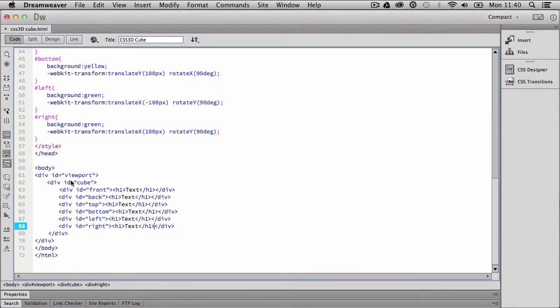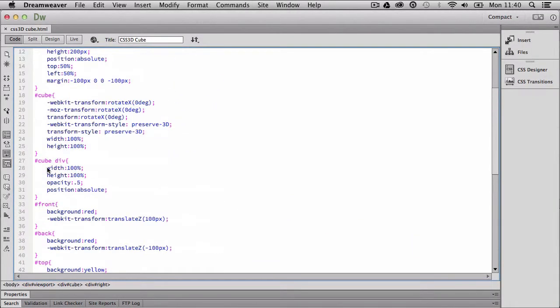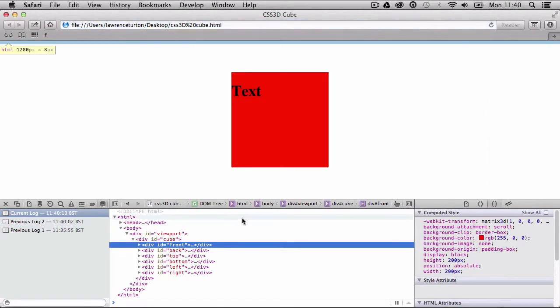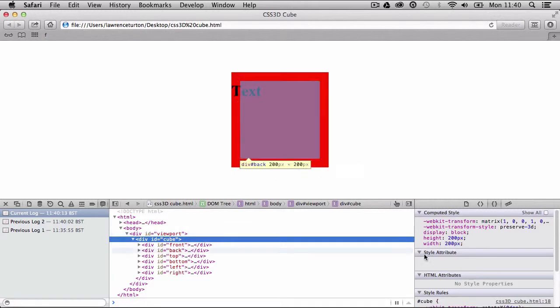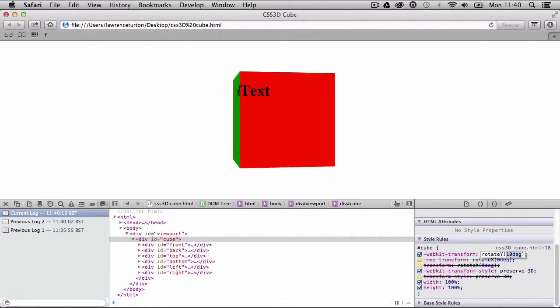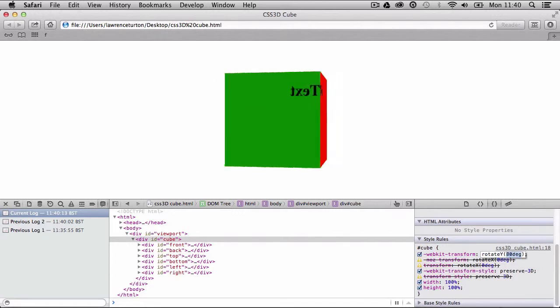Now what I want to do is take off the opacity for the faces. That way this makes it a little bit easier to see. Now what I want to do is target the cube, and rotate it first of all on the Y-axis. So let's go over to the left hand side. So I'm going to say rotate 90 degrees, and right there you'll be able to see that the text is backwards. So that's kind of strange.